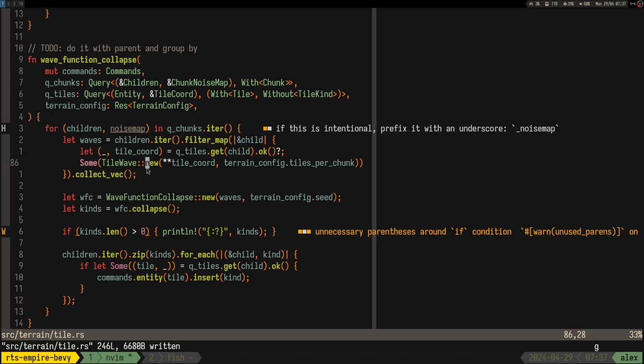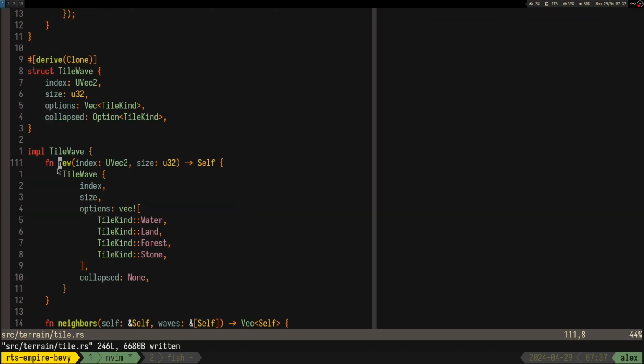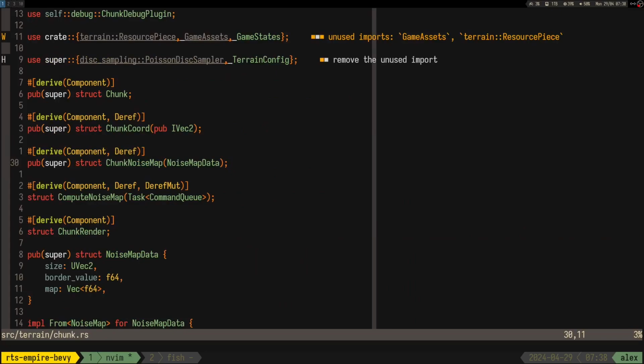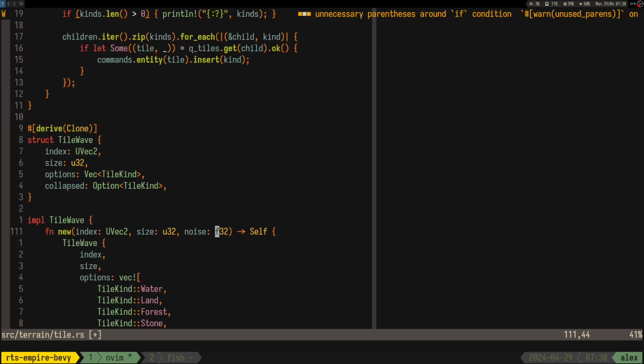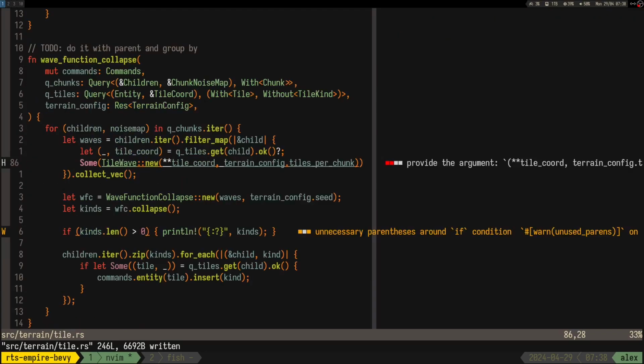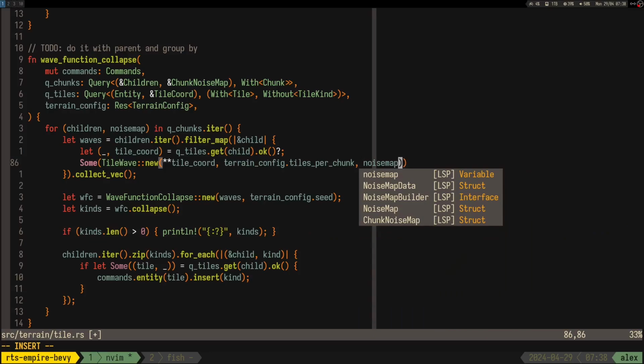The next thing is passing here the noise for the options, some kind of noise f32, right? I mean, it's f64, but f64 for the noise. All right, so here it would maybe be interesting to do noise map.